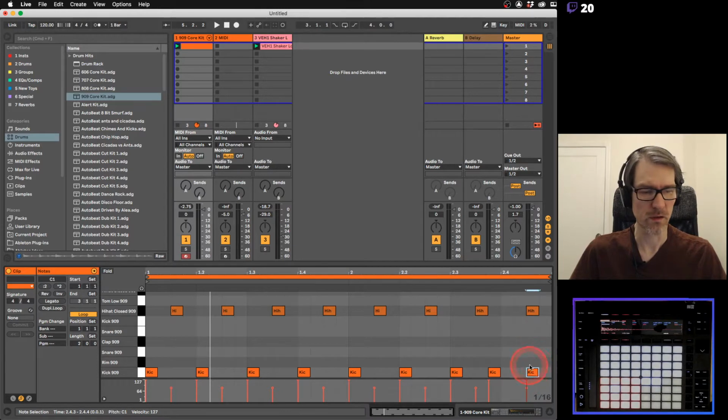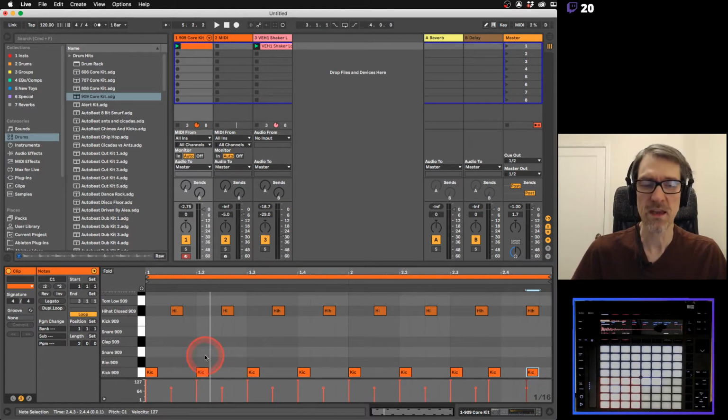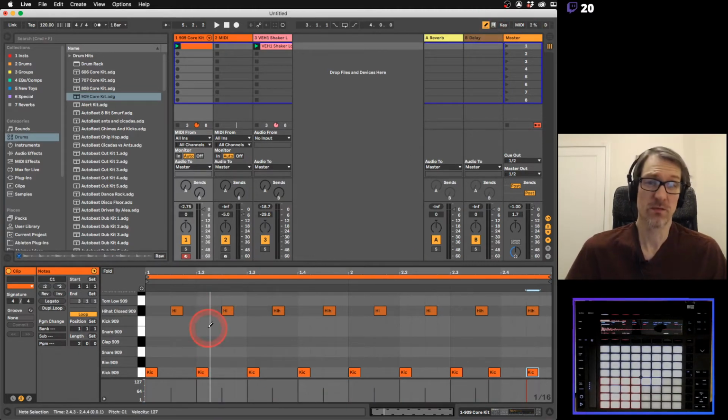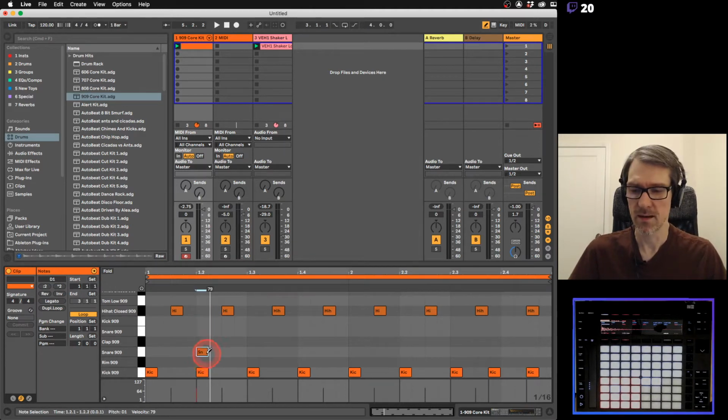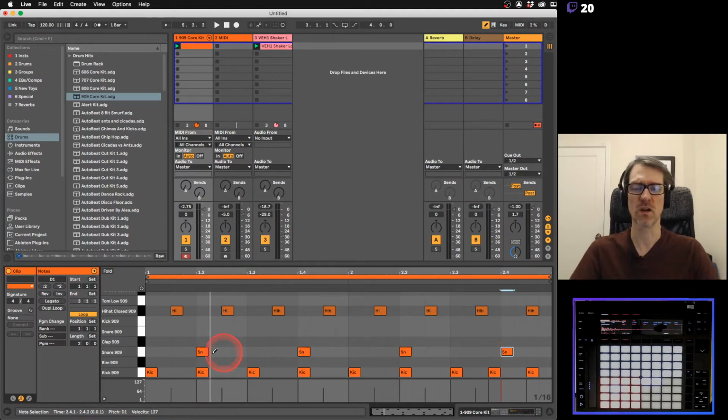Right, so now I can put a little something on the end of this kick drum. Let's go ahead and put a snare drum in here. Now the other thing I can do is draw notes in. If I click on my pencil tool up here or hit the B key, B for pencil for some reason, I can just put my snare drum in here. And the pencil tool will draw things in at the previous level, whatever you set your last velocity to, that's what it's going to draw things in at.